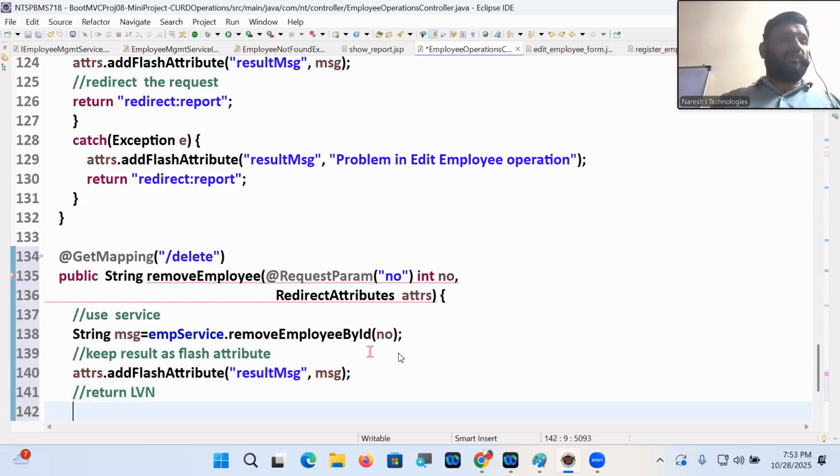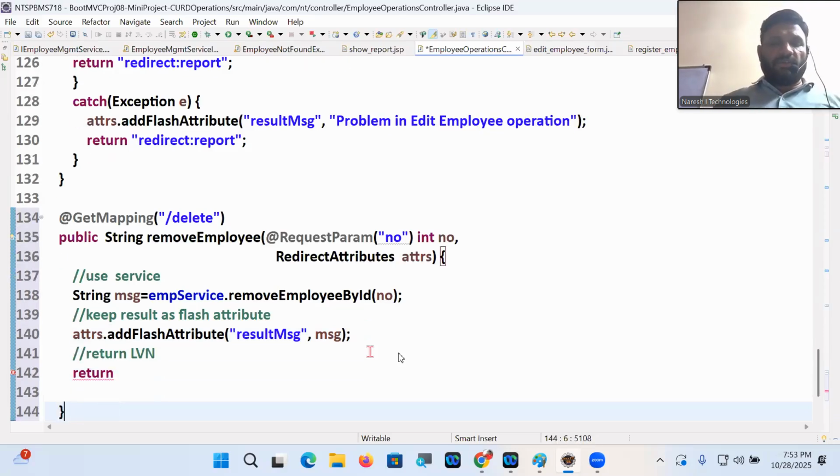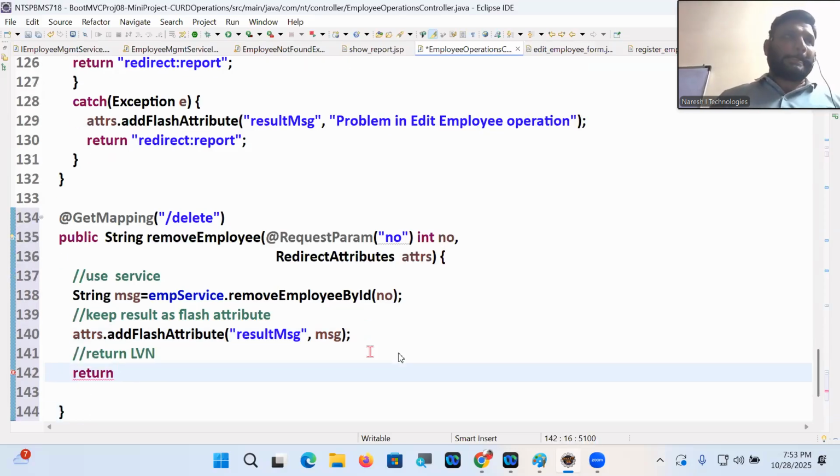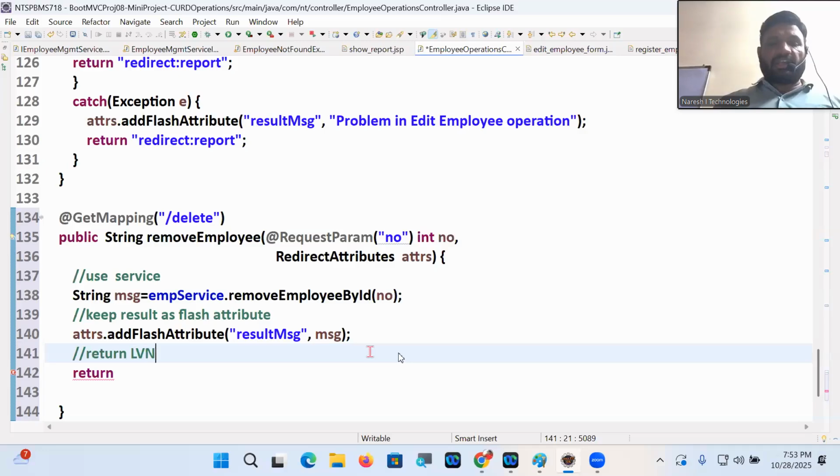Return the logical view name. Where is that? Okay, return not a logical view name, but redirect the request. We have to think about redirecting the request or not.